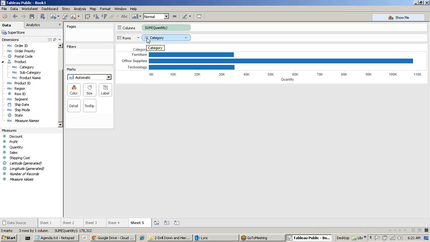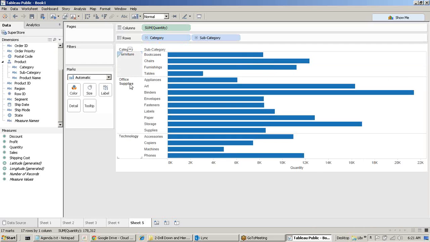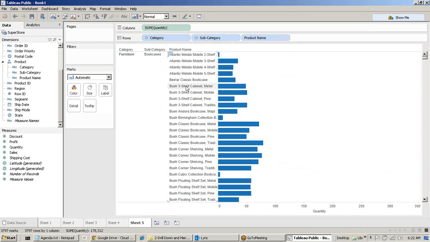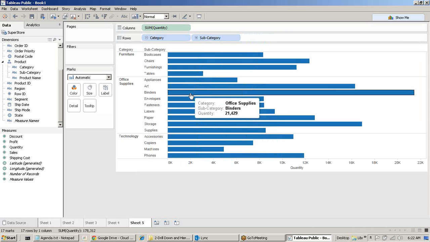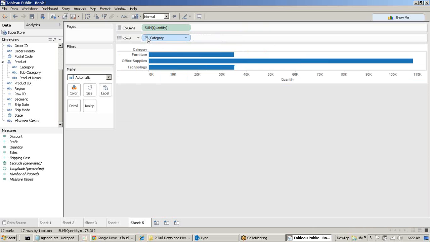So I can just click plus here. I got this category, and these are the subcategories, which have this number of quantities sold, right? And I can go one more level of detail, which is into product name. Now you can see you could use this minus also to go a level up. So I can use the minus sign. Now I just have category and subcategory, and I can click on this again.